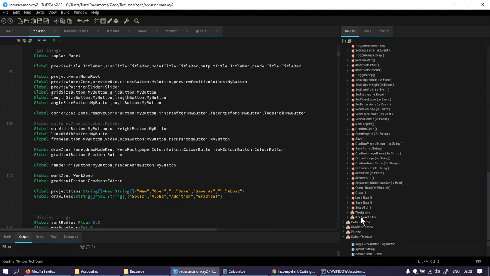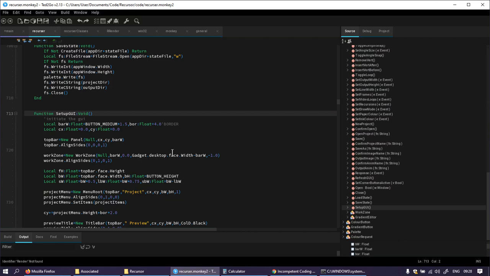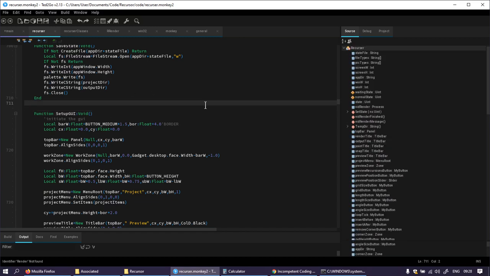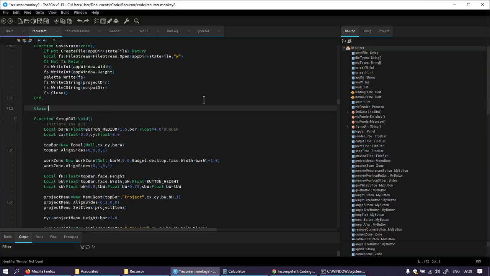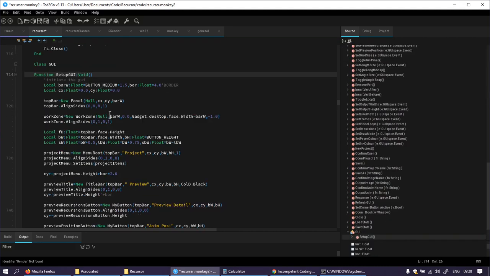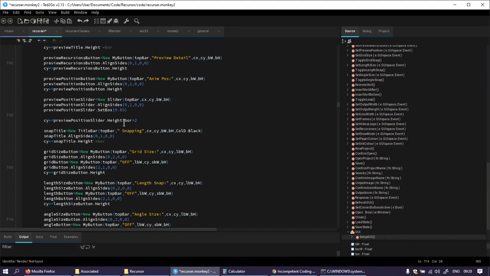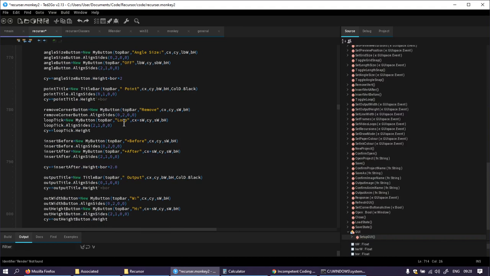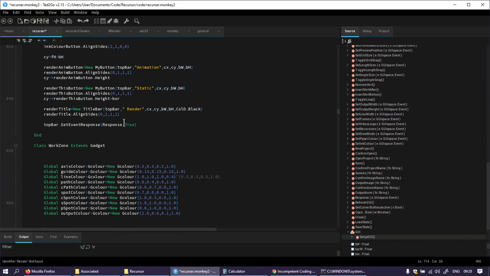I've got work zone, I've got gradient editor, I've got setup GUI here already. I could just stick a class in here, which is GUI. I am going to do this, I really am. It's going to make me upset, but I don't care.